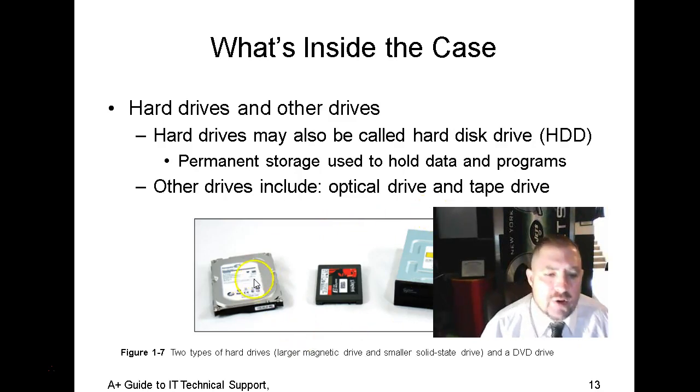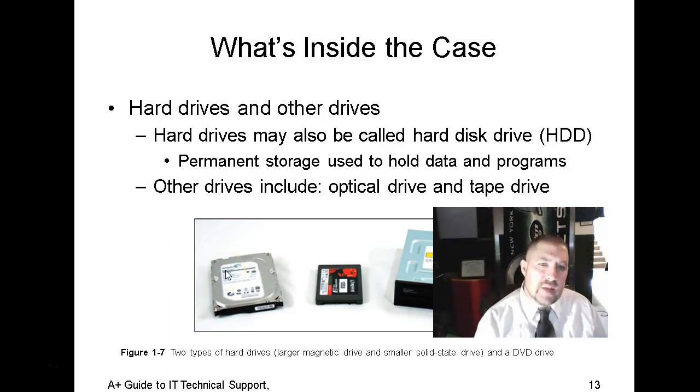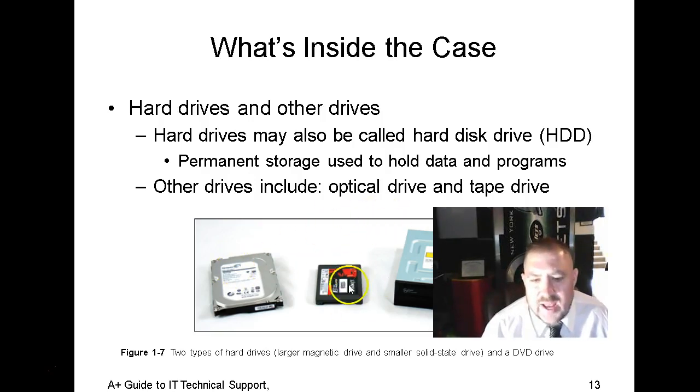Okay, you have different types of hard drives, right? So this is the older version hard drive here. It has a platter. That platter spins on the inside. So we call that typically the kind of optical drive, or it's a mechanical drive that has spinning parts. This right here is an SSD drive. It's a solid state drive. It does not have any spinning platters or whatnot. It typically lasts longer. The solid state drives are faster, right? So you have the hard drive that is a spinning platter and a solid state drive and then a CD-ROM.